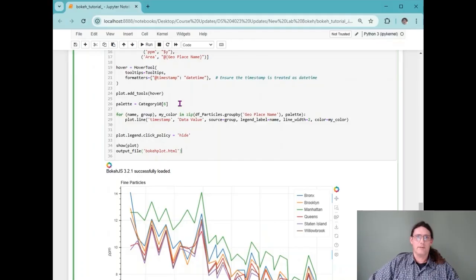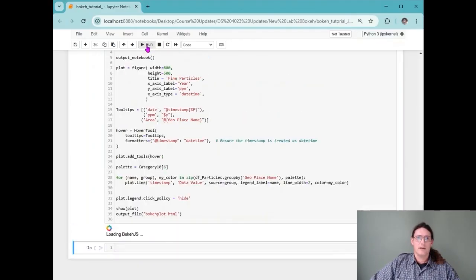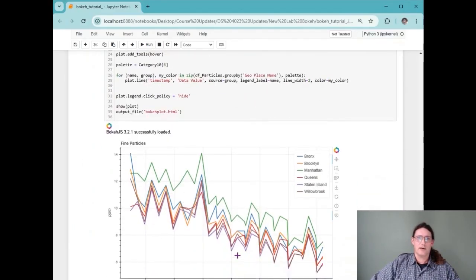And this is it. Now if we run this block, then it will also show it, but it will also write this graph, as a HTML file, in the same directory where this notebook is.